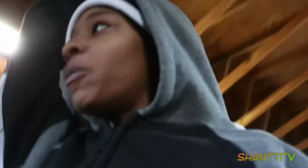It's a lot of stuff in here, but I found the Christmas tree right here. So here go the Christmas tree. And so now I have to come back out here to get all the ornaments and the lights. So I'm about to take the Christmas tree in the house. This is not no real Christmas tree, as you can see, because it's in a black bag. So it's just cheaper that way, I guess.